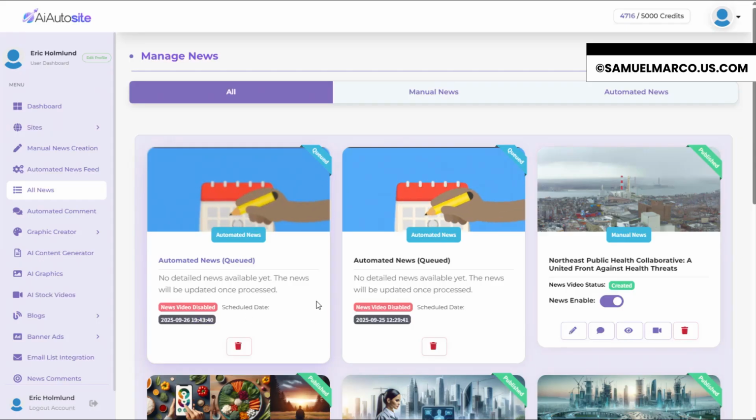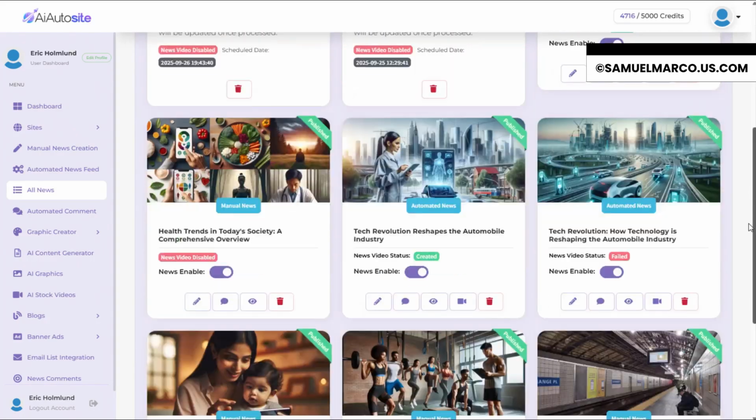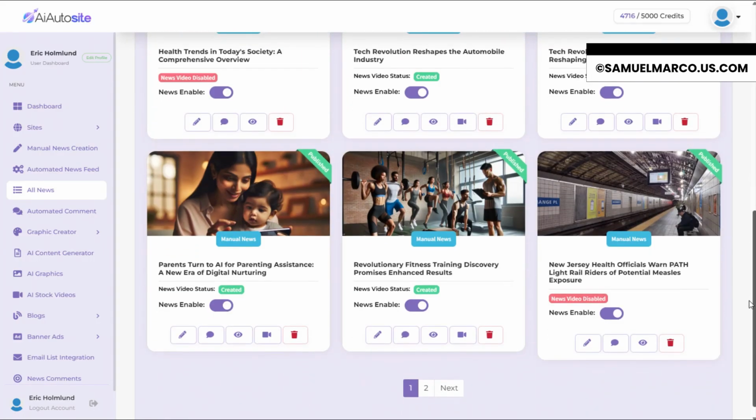Now, once those have been published, we could come back here and do all those same things that we did before to edit it. But the beauty of it is that you don't have to go and edit it or do anything. It'll publish these automatically and will continue to publish news articles for you based upon your set schedule. What will those articles look like? They'll look just like the ones that we've already generated, and each of them will come with an AI-generated image.